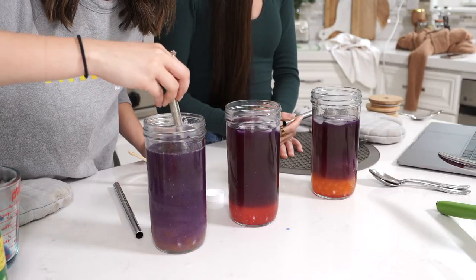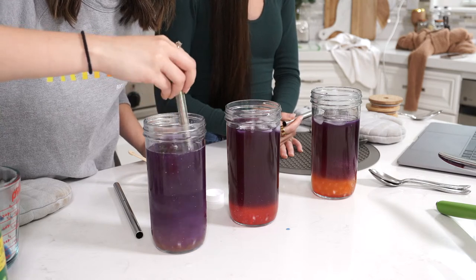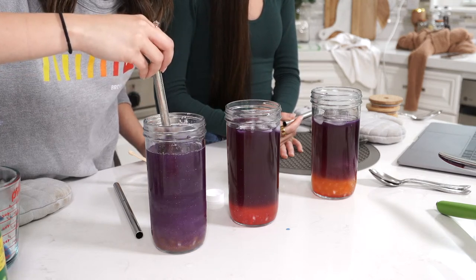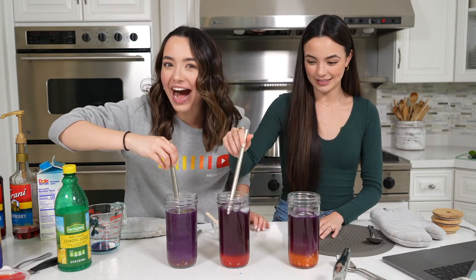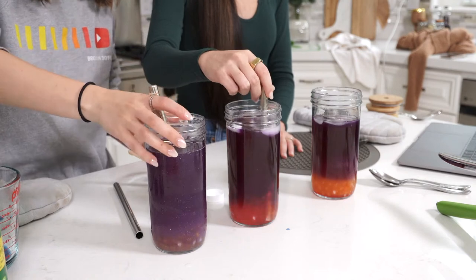So this is guava passion fruit. Wow. Okay, should I try this one? Yeah. How cool. Yeah, let's go.